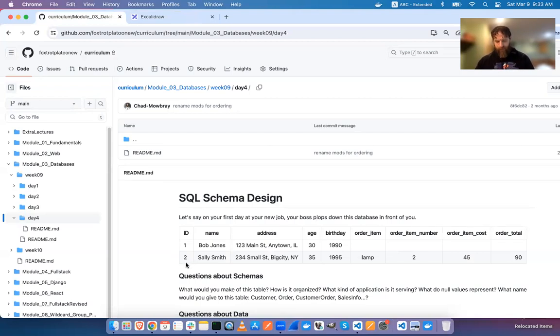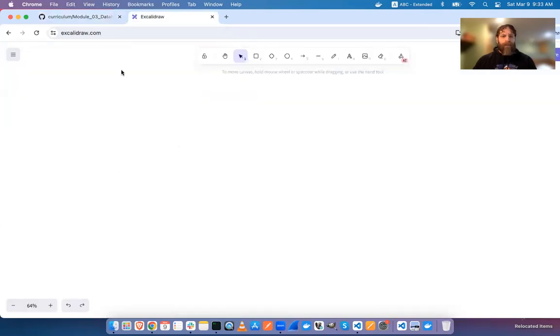Before we implement it, I would strongly encourage, something like insist, that you draw it out before you start actually writing SQL to implement it. So I'm going to go here. I'll use Excalidraw. There are a number of other tools you can use. I think you've probably been exposed to some of them already, but I'm just going to use this.